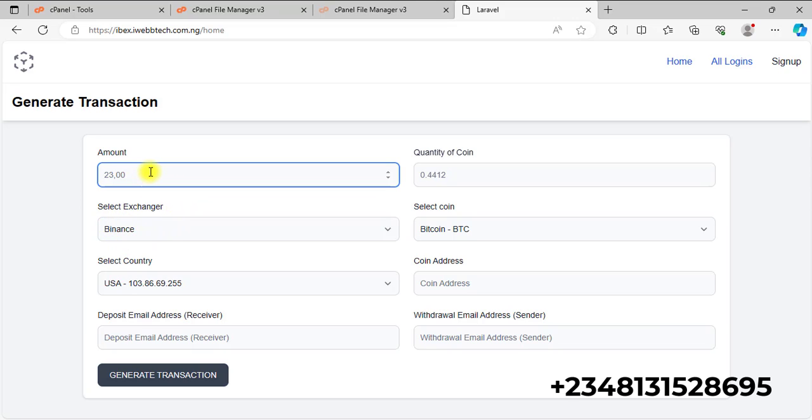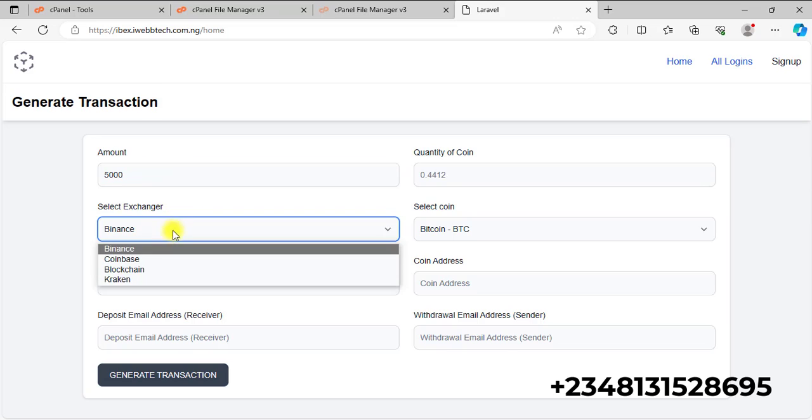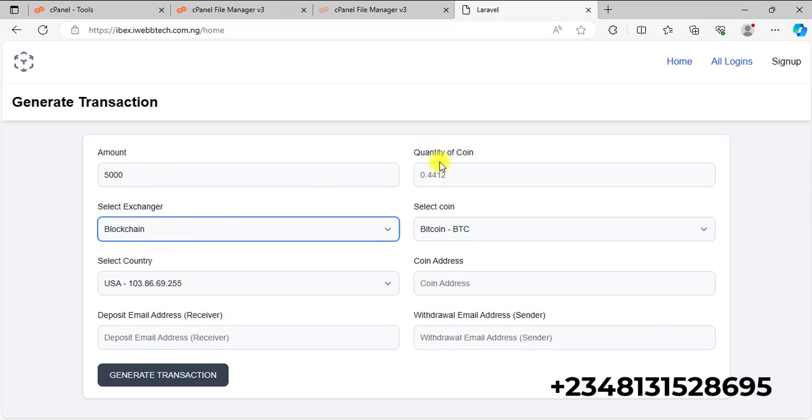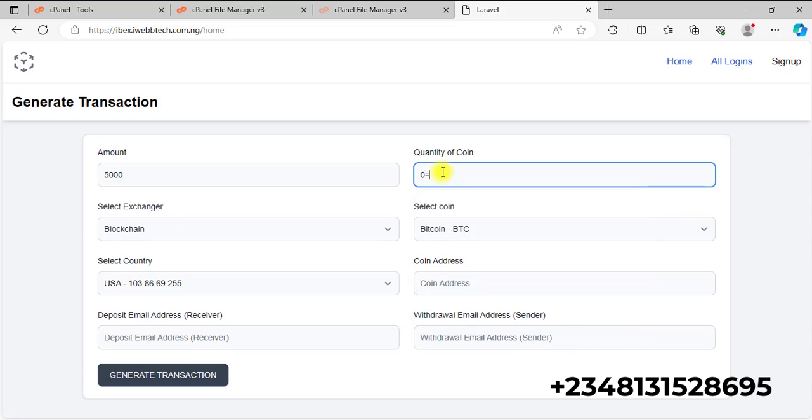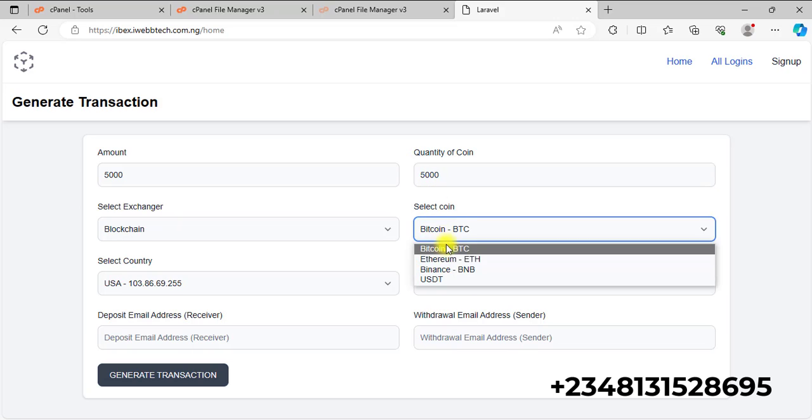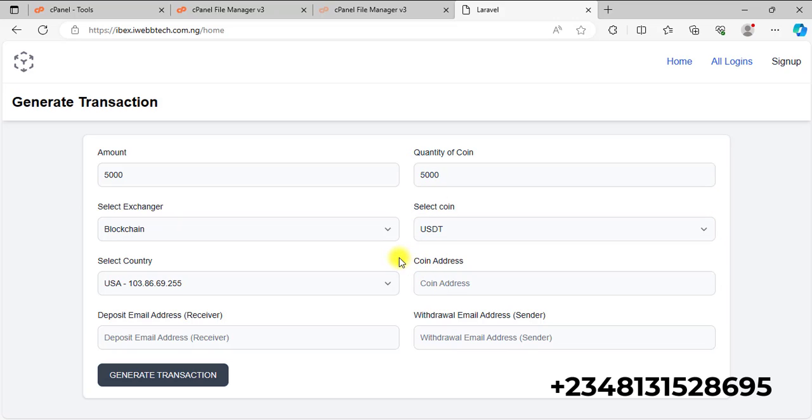So I'm just going to put in another thing, and let's say blockchain, and let's say 5,000, and let me use the USDT. Okay, let's say 5,000 USDT. This doesn't really matter.